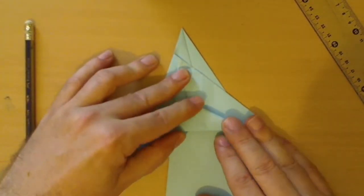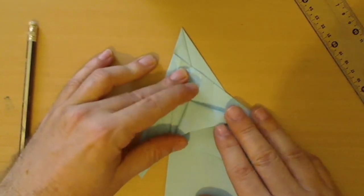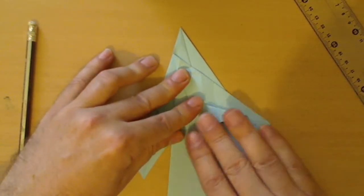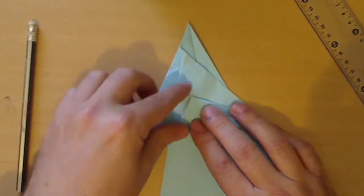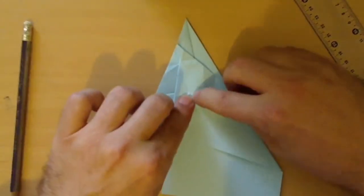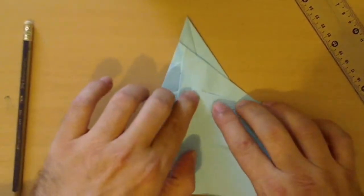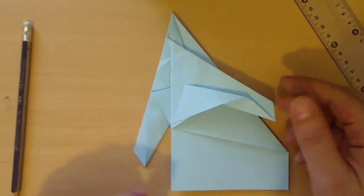I mean, don't squash it like here. Go as much as you can toward this direction in this way. You will see there is a point where you cannot go further, otherwise you will break the paper. Just fold it in this way, and you will get this shape.